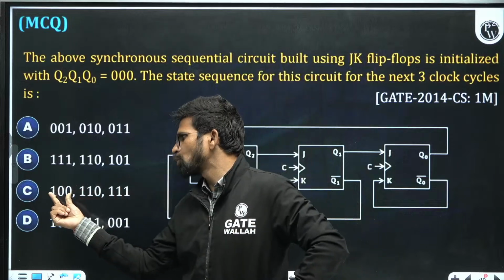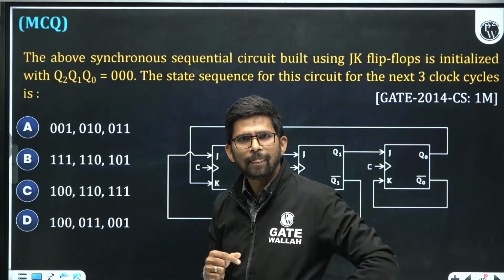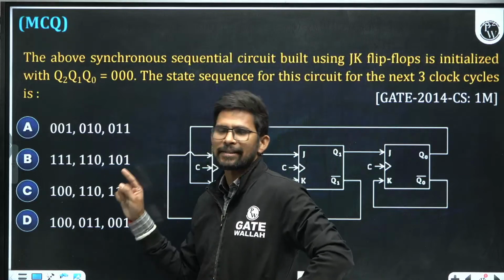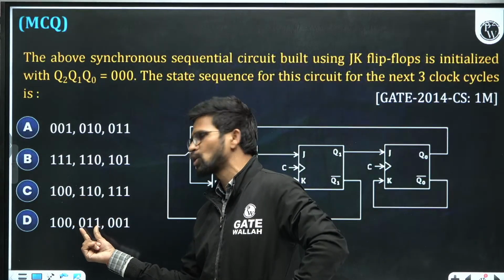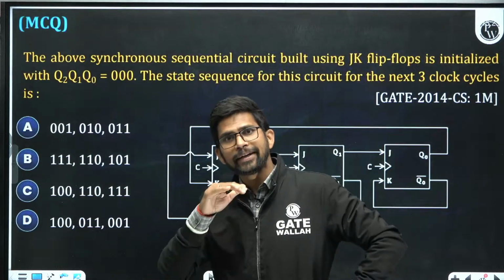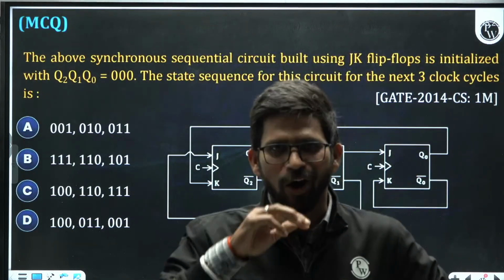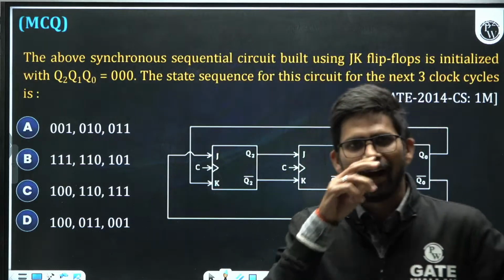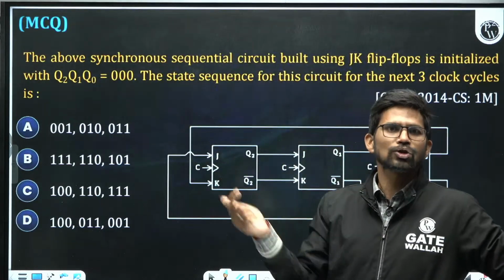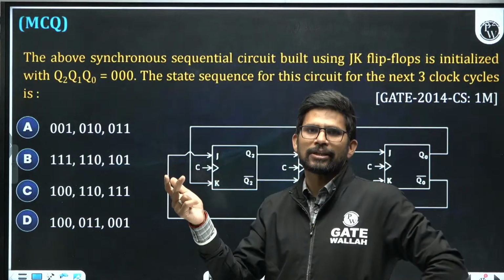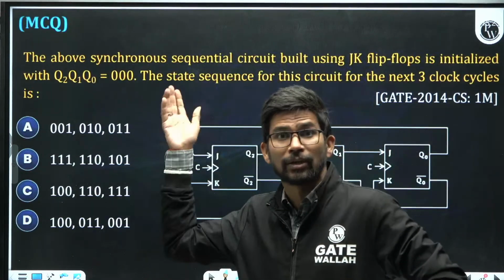But if it comes out to be 1, 0, 0, then either this answer or this can be correct. Now I'll find out the next state after 1, 0, 0. If it comes out to be 1, 1, 0, this answer will be correct. If it is 0, 1, 1, then this answer will be correct. So I need not find out all the 3 states actually. All the next possible 3 states. Either I need to find out one next state after 0, 0, 0 or 2 states after 0, 0, 0. Then I can find out the answer very easily from the given options.